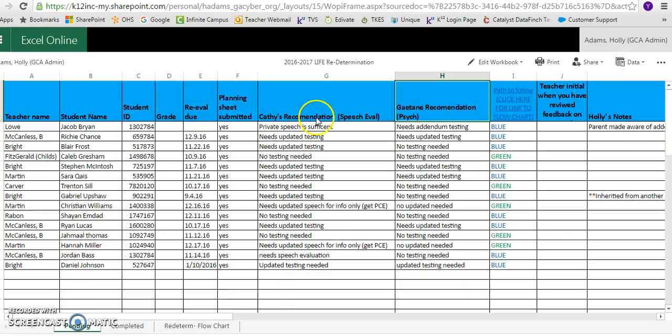As you can see here, Kathy has gone down for each student and given her recommendations based on what we have on file and what we might need moving forward. Gaitan gives her recommendations over here as well.